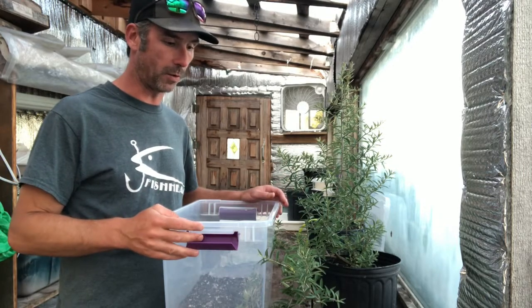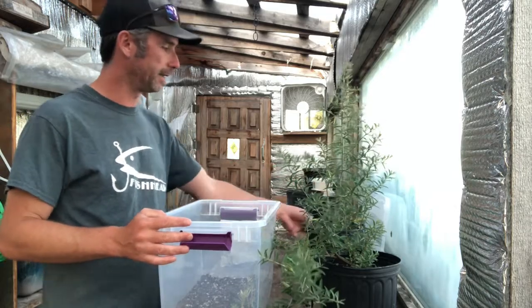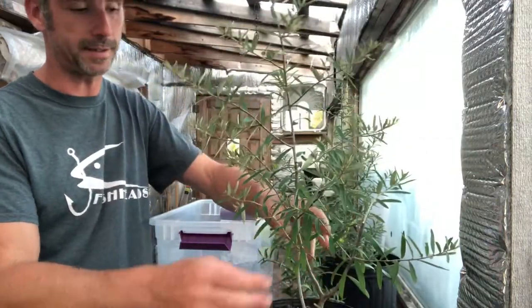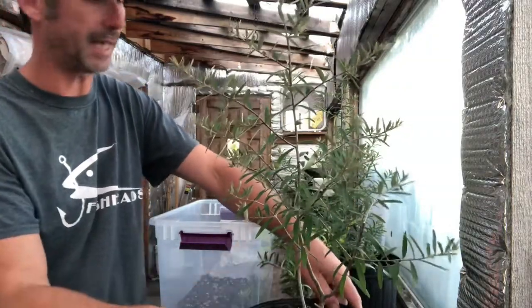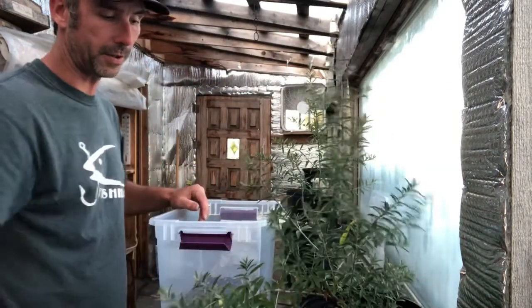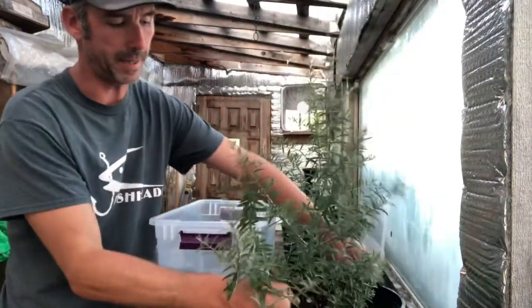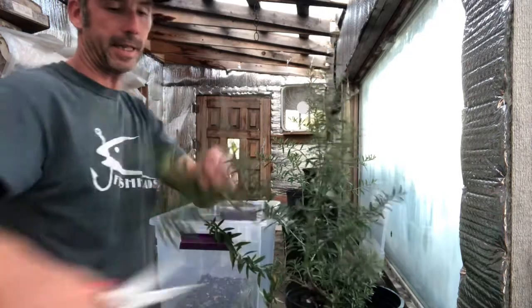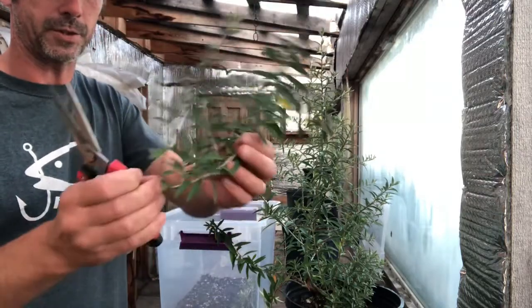So this is kind of the process I'm going with. You don't have to do this — this bush is super healthy, there's no reason. I like to trim my bushes up, give them a little bit of height, clean them up, give room for new growth for next year. So I've got about 40 points on that one. As you can see, there's a ton of growth down at the bottom here. I'm going to get rid of most of it if not all of it, taking a regular size cutting right from the stem.